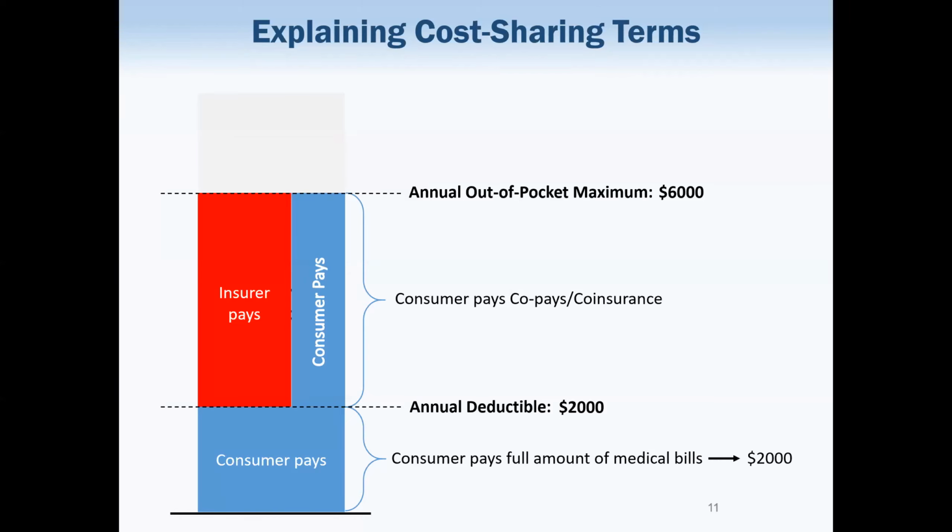For some people, they may not hit the deductible until pretty late in the year. Other people might hit it early in the year if they have major health needs or an accident early in the year. And a lot of people never hit the deductible. But once you do, you're able to pay a lot less whenever you go and receive care.